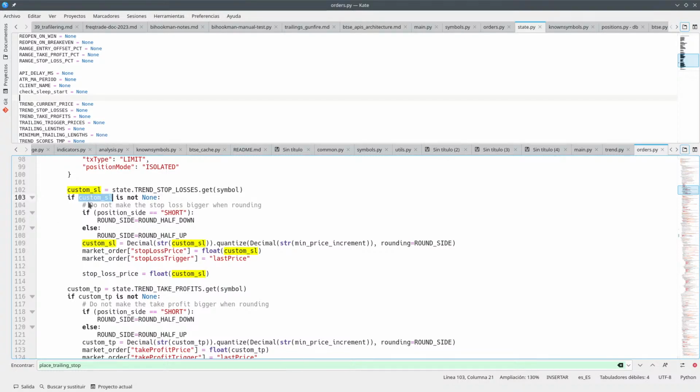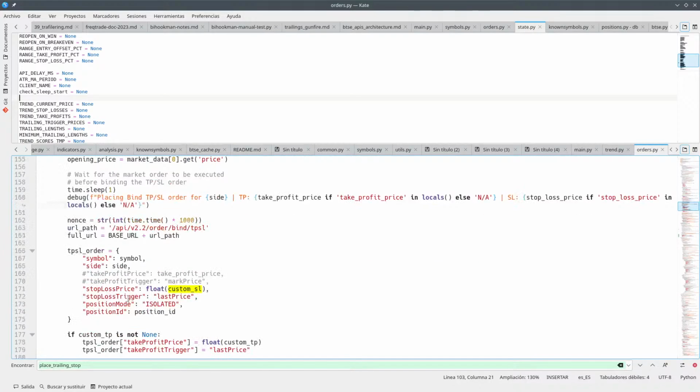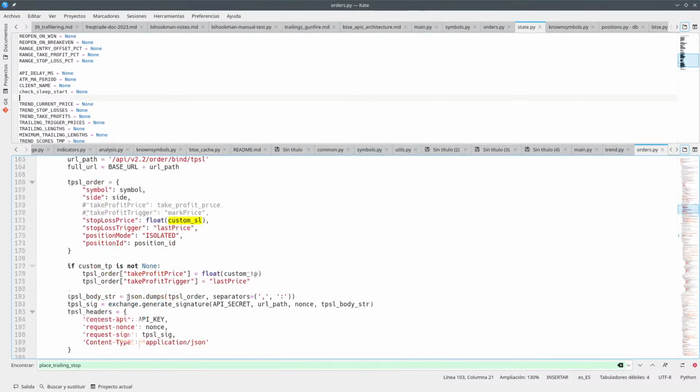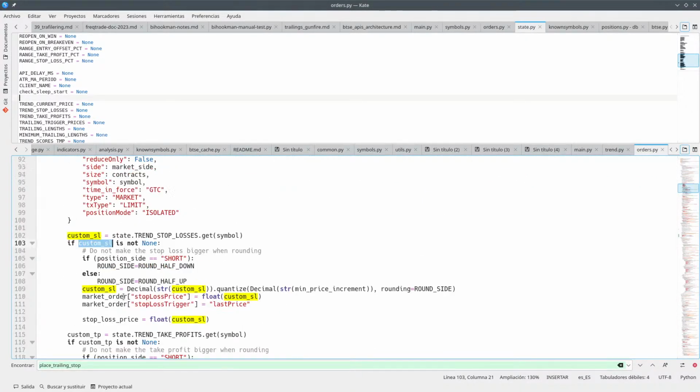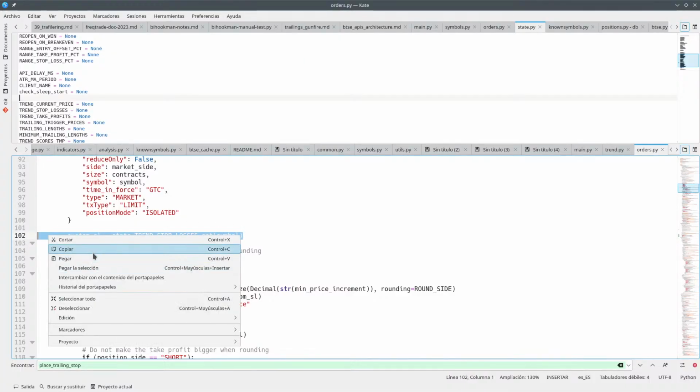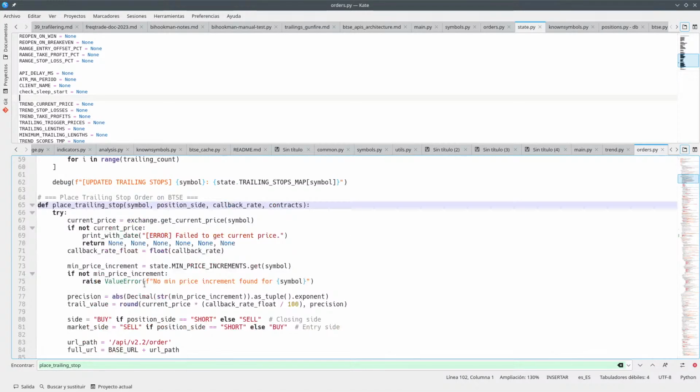Otherwise, I'm not sure what you actually do. So what you actually want to be doing is getting the current price from here, not from here, because of the rel value.